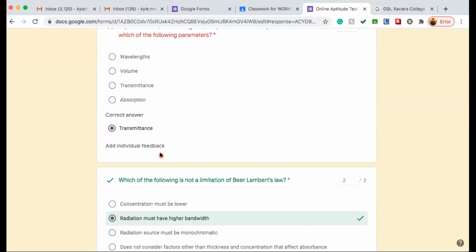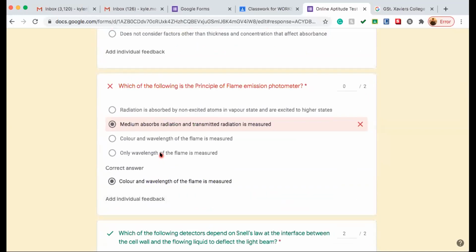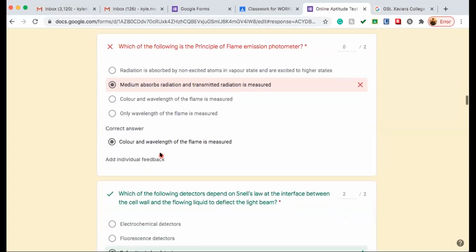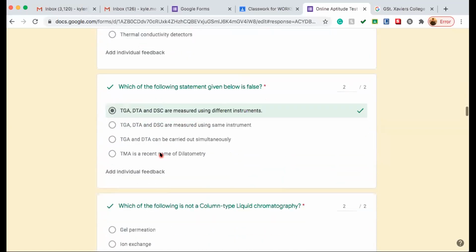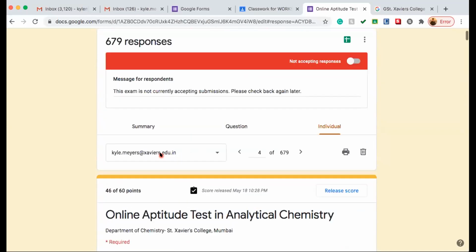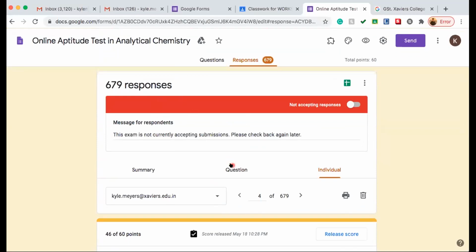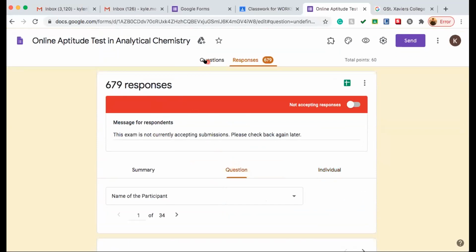If I add certain explanatory feedback after each answer, once they submit the form, they can also get that explanation of why this answer was selected in a particular way, why this was the right answer alone and not the other options. You can always give an explanation to your MCQs as well. So this is one of the ways in which people can get their responses. And that's it from the forms end.